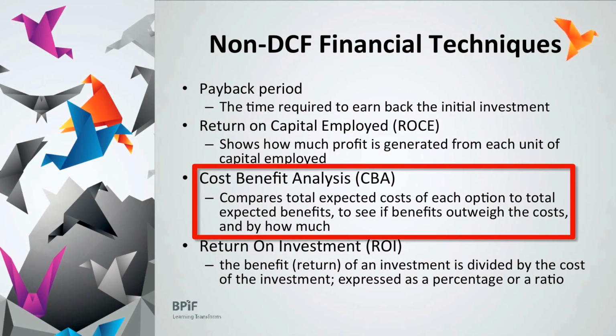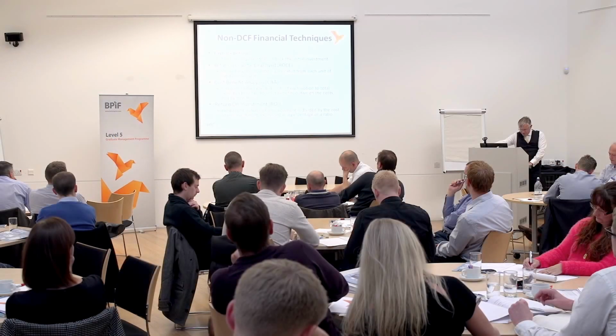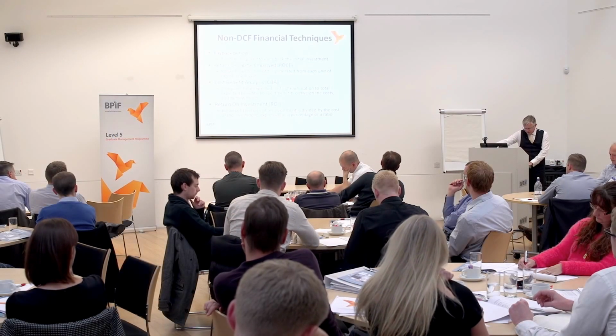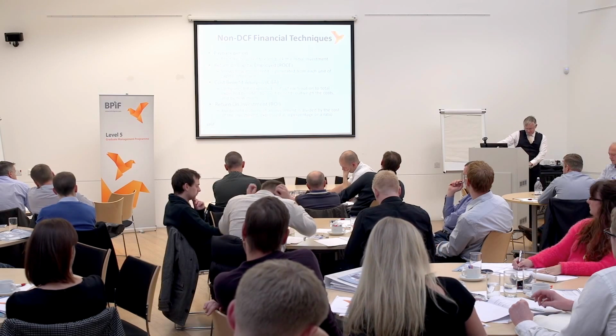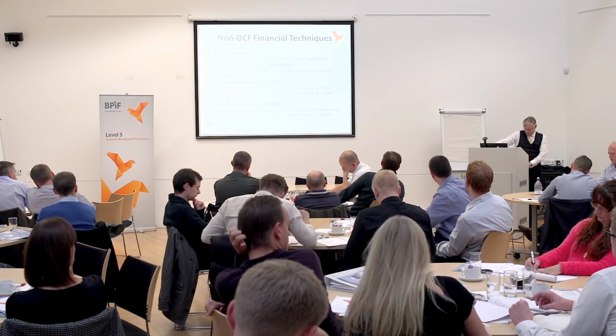Cost benefit analysis compares the total expected costs of each option to expected benefits to see if benefits outweigh the costs and by how much. It's often used to estimate the strengths and weaknesses of alternatives, and it might also demonstrate the best use of labour and time costs. Whilst I've got it under non-DCF, it can equally be used under a discounted cash flow model as well. So you can use that under both tools.